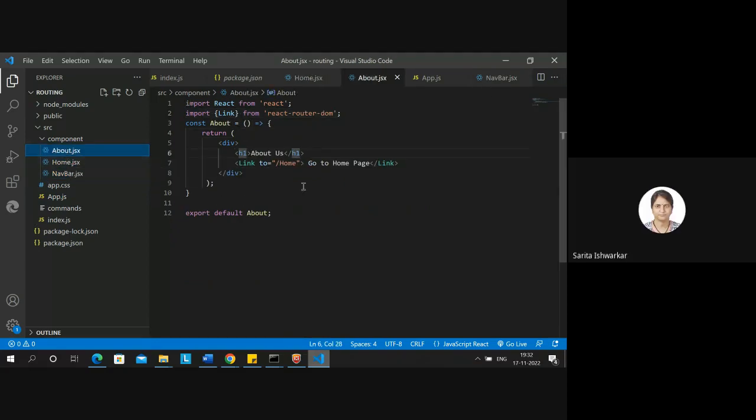Just like in a home page we can see only the about link, but here only two links are there. So you have to create multiple links. Whichever page you want to go to, you have to add that link over there.